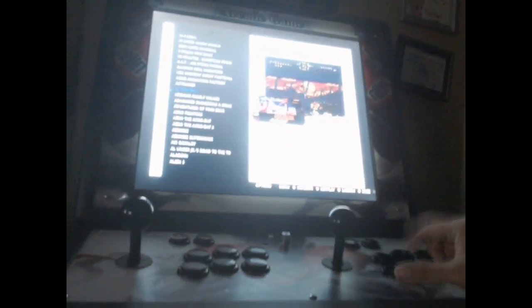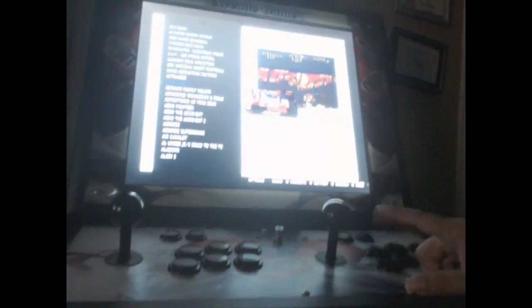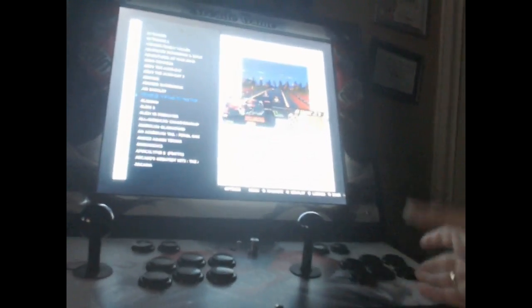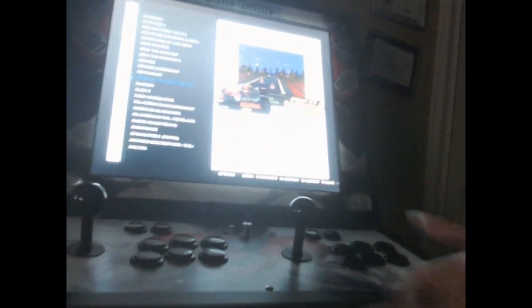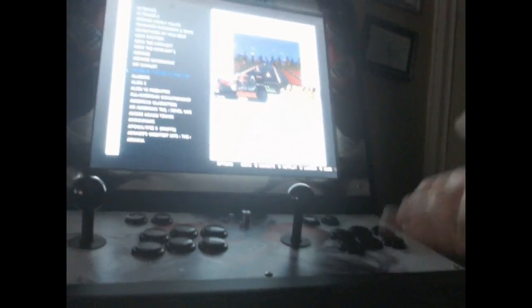Although it's kind of heavy, it is about 33 pounds, at least the weight of it as it is. But yeah, the screen is not too bright. It's actually pretty bright. Like the sound, not too loud. It's actually pretty decent. Like I said, there's some distortion here and there. You'll be noticing it, but that could be from how this machine came in. Anyways, pretty decent.